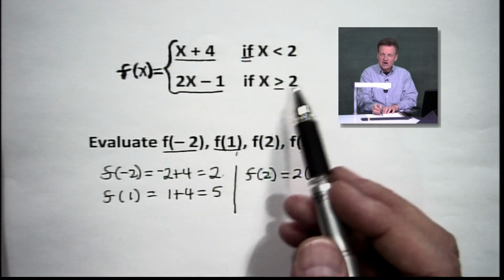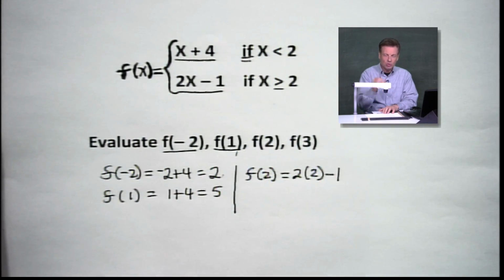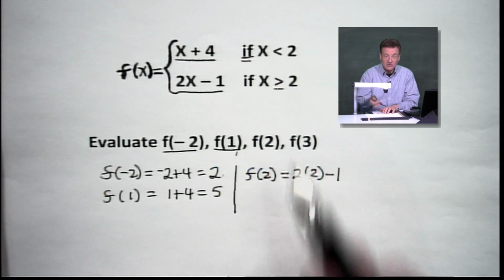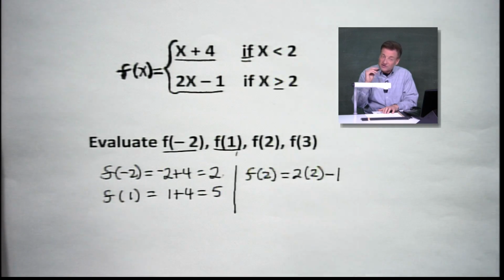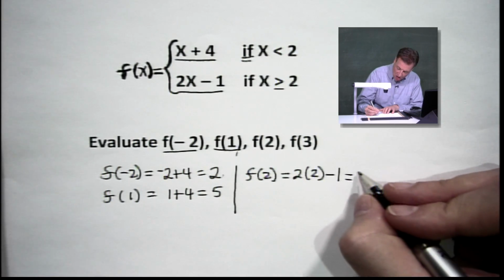You see, it's taken care of somewhere. It's got to be somewhere in the function, okay? Every value we pick, no matter how small, how positive, or how negative, it's got to be somewhere, and that would even include 0. 0 is somewhere on this continuum, all right? So that's the idea of our piecewise functions. By the way, we're going to get what here? 4 minus 1, which is 3.